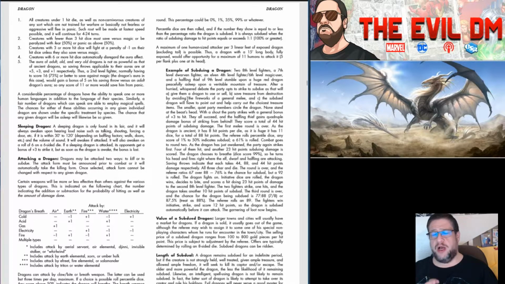So you can do a couple things here when you subdue a creature. You can do it as it states, roll, and then only 75% of it would be subduing damage or not.